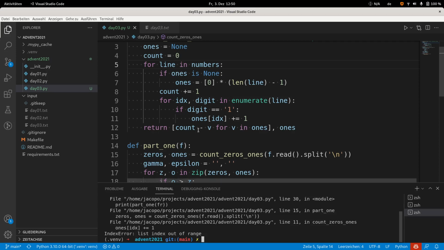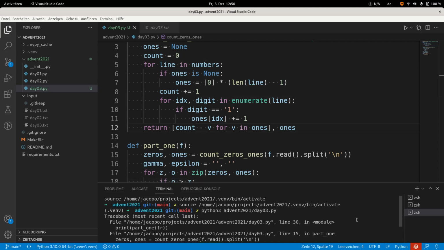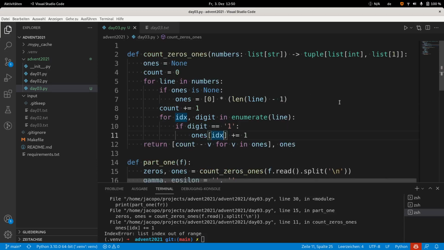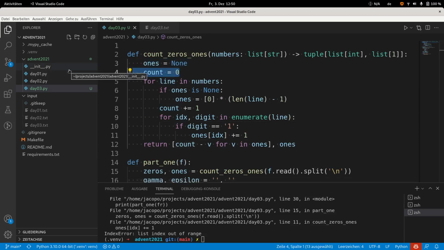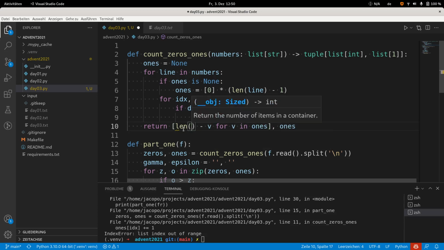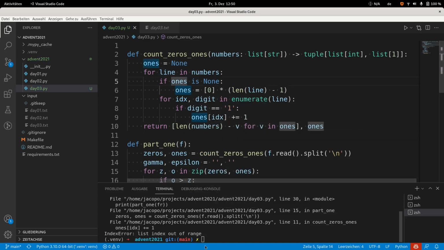What I do now, I simply check what happens here. I check that part 1 is still working after this change. Usually you write a test for this, but I really don't care in such a simple problem. Okay, what is happening here? In line 11, idx. Okay, we don't really have to count, because the length of numbers is the count. So len(numbers) is already the count. I don't have to count on the fly because previously I was reading a file. Then we say that if once is none.